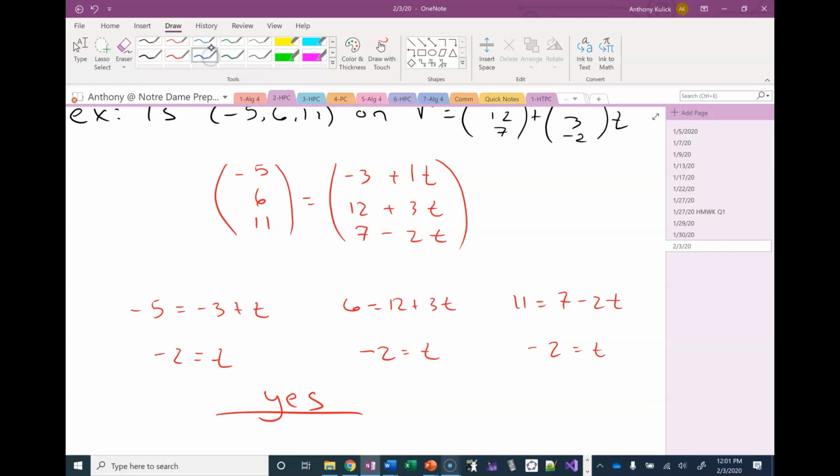Just FYI, if you're looking at the book notes, I think I put a subscript on all of these t's when we wrote the notes, just so you're not confused about what you're really doing there. Do you have to do that? Definitely not. But just in case you're looking at the book and going, what the heck are these doing? They're just naming the t parameter for the x's, the t parameter for the y, the t parameter for the z. Okay with that idea? I want to stop here today.